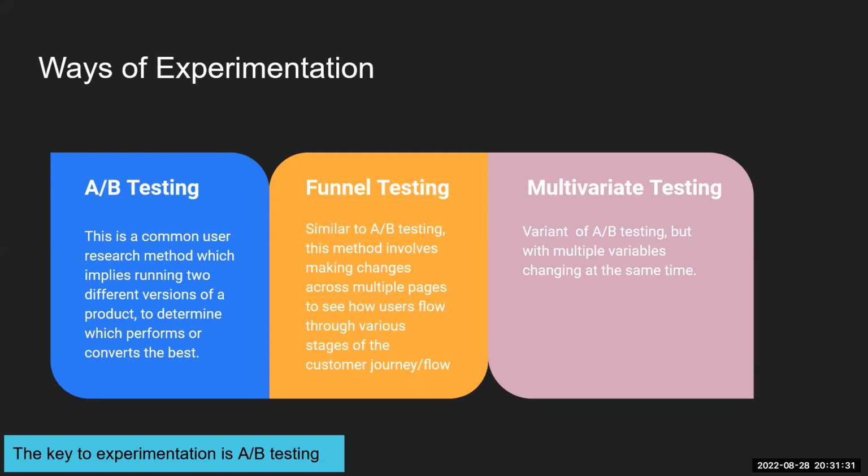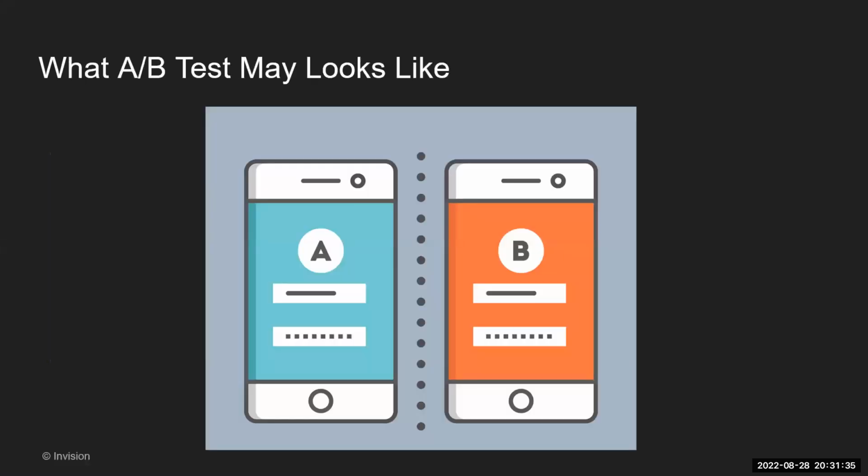So the key to experimentation here is A/B testing. I don't know if that is clear now. This is a perfect example of what an A/B testing would look like. If you look at case A, you see the color there. Look at case B, you see the color here. It can be as simple as this, and this is A/B testing basically. So you want to see how many of them would click on, let's say, the call to action on case A and the call to action on case B. Basically, this is what A/B testing is all about. It's as simple as this.